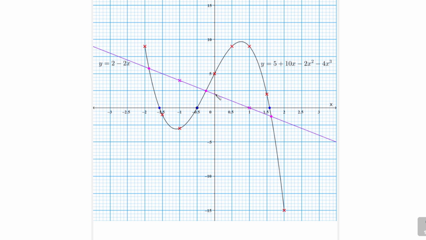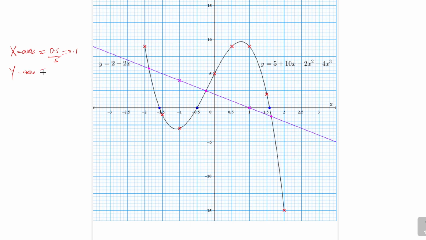With that, you need to know the size of one small square. Let me start with the x-axis. On the x-axis, what will be the size of one small square? 1 centimeter, as you can see on the x-axis, represents 0.5, and there are 5 small squares. So 1 small square represents 0.1.